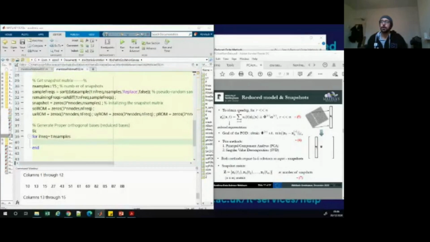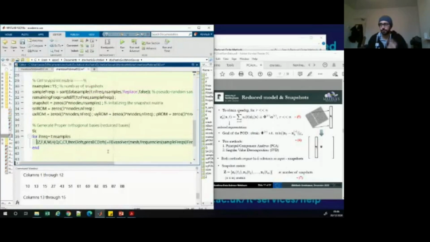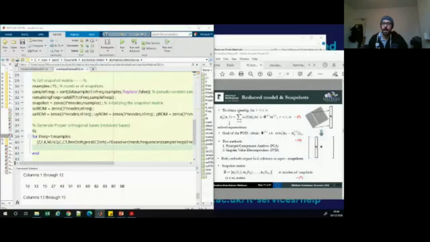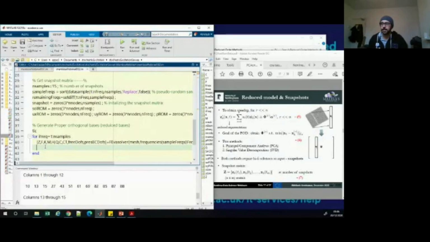Once again, let us solve the finite element model as before. Just copy paste it to save time. Solve the finite element model over these snapshots, and we assign the pressure excitation and the boundary conditions as before. So to the snapshot matrix, the pressure DOFs, equals 1. So we just have a unit pressure excitation. Something like this, and we solve the snapshot model.